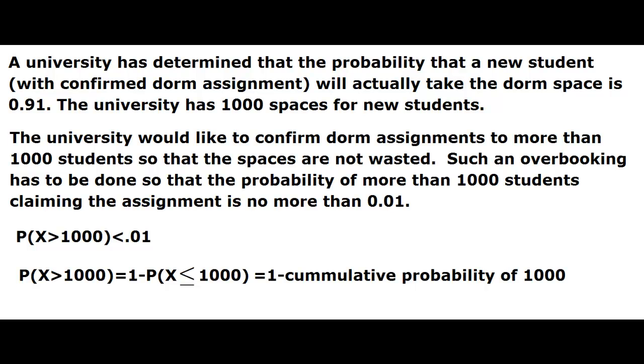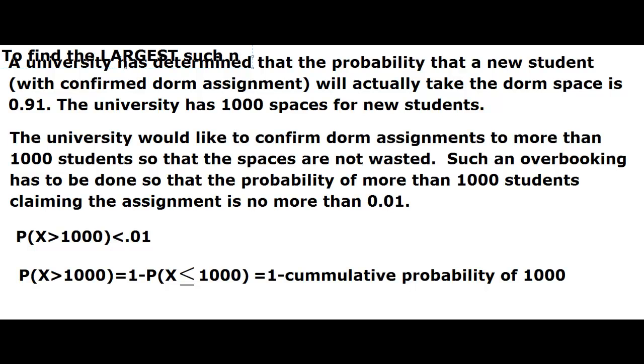So of course this is a scenario in which we want to do a probability calculation, and it's very hard to match the conditions of a model ideally. But here, let's say we apply the binomial model under the assumption that the probability that any student will take the assignment is 0.91. All the students are making their decisions independently.